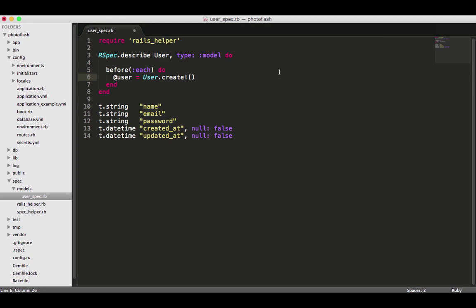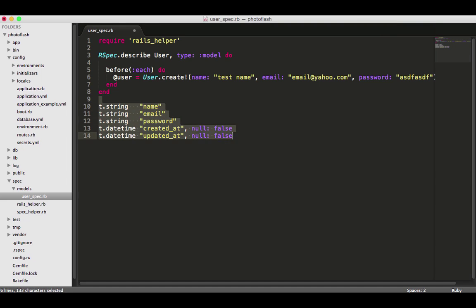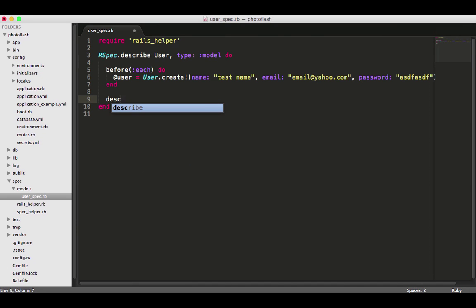So I'm going to say user create, give it a name, say test name, and then an email, say email@yahoo.com, and password, ASDF. Okay, so those are all the attributes that we need. And so if we write our first test, I'm going to put this inside of another describe block.